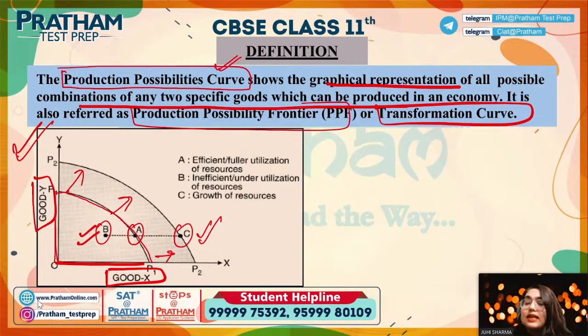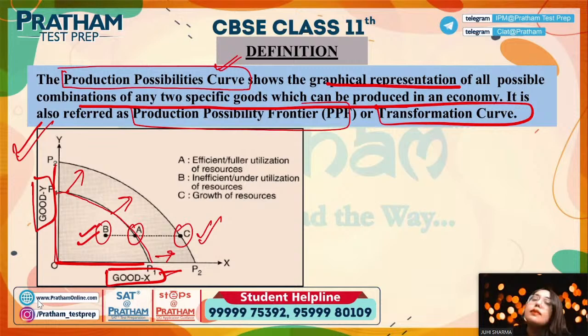What does that mean? This means कि हमारा जो है resources हमारे पास बहुत ज्यादा आ गए हैं. That's the reason why we're able to achieve more combinations or more sets of goods. Okay, so in depth, what are these resources, the attainable, the unattainable combinations, and all we'll be studying in the further slides. But you need to know that we take into consideration only two specific goods.